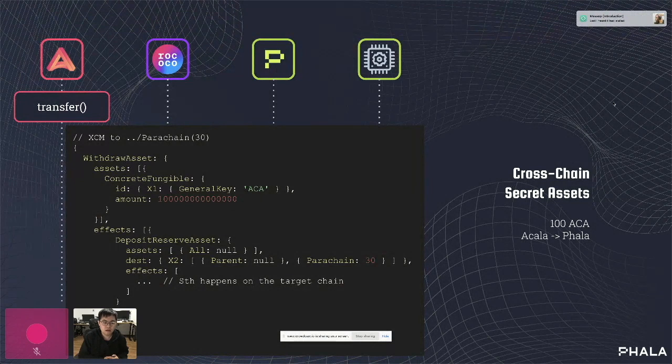And then after the deposit is already there, we can also trigger more effects happening on the other blockchains.